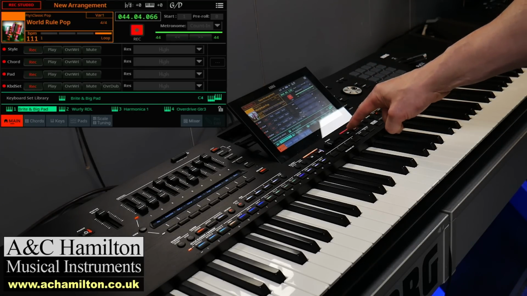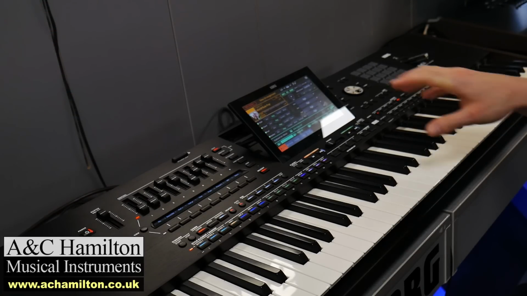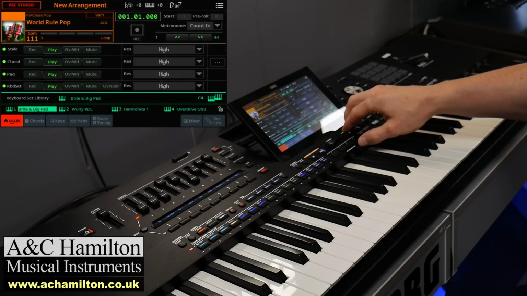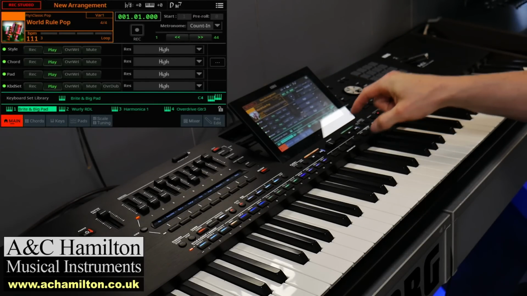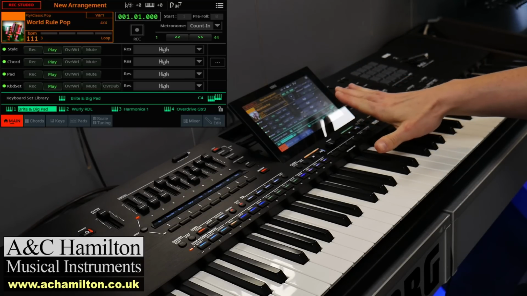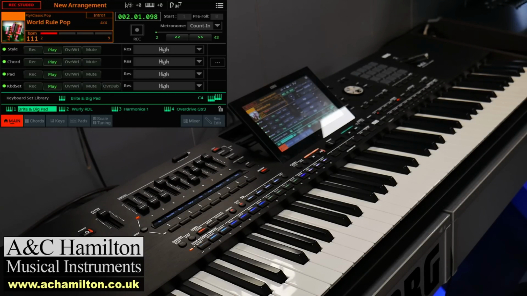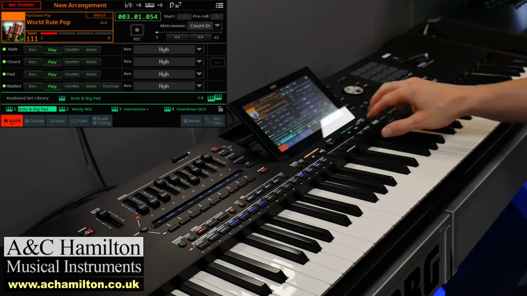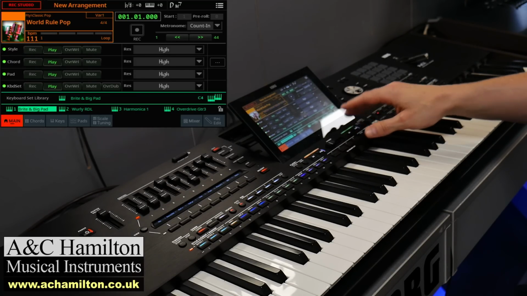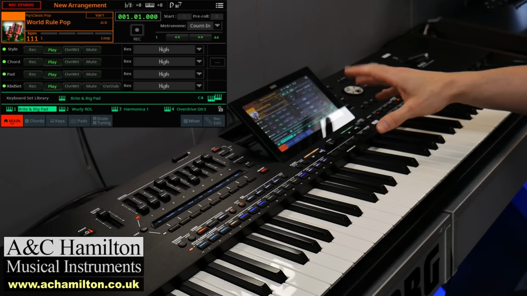So now I press stop here to stop the recording. So now we've finished the recording. This side's gone green to indicate the recording's done, and this will always remain yellow. If I just press play at this side, the song should play back, so let's just prove that. Great, so that's there, but now we need to look at what makes this really clever.